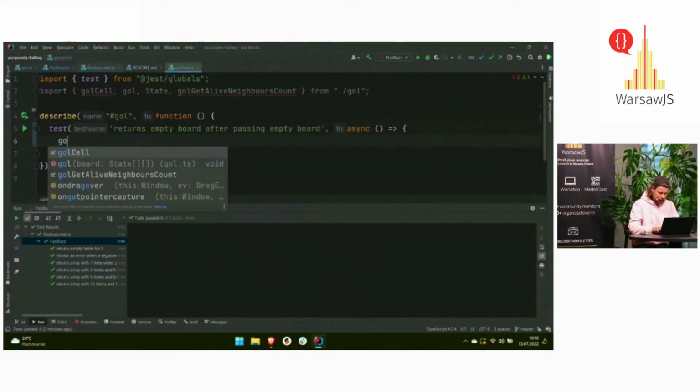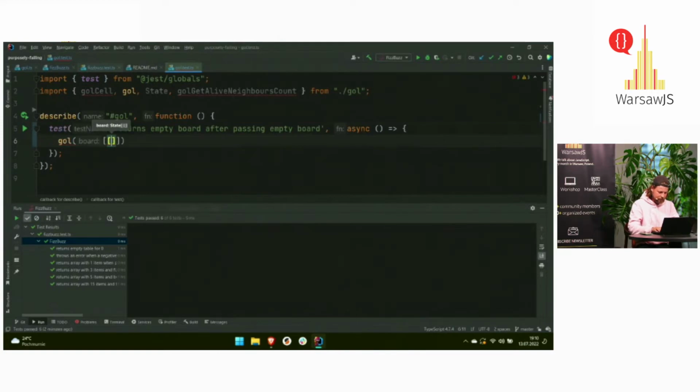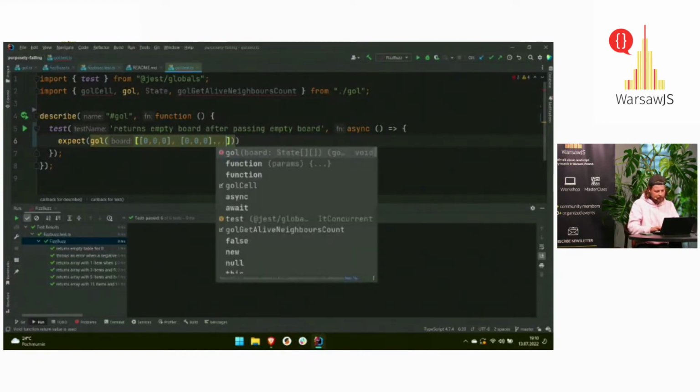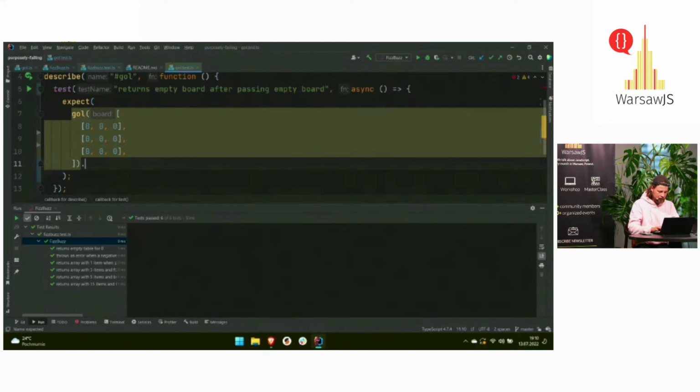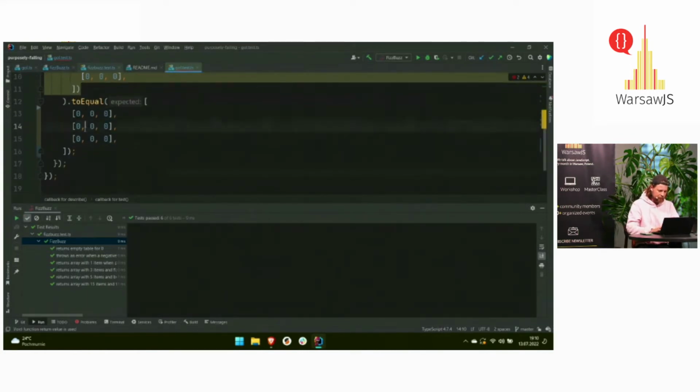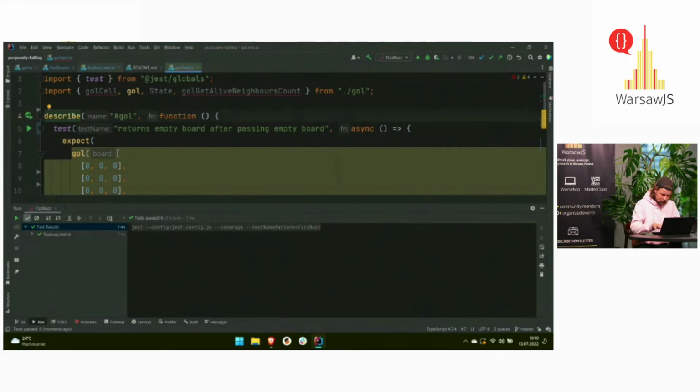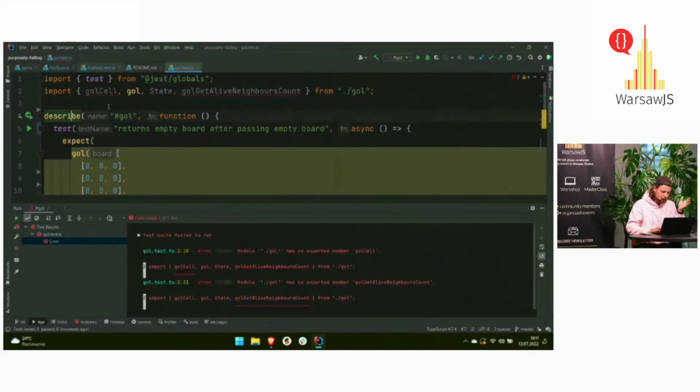So if I run game of life with 0, 0, 0, don't worry, it will format in a second, I expect it to return the same board. So 0, 0, 0, 0, 0, 0, and 0, 0. It should look like this.